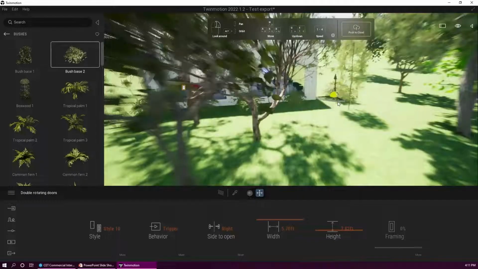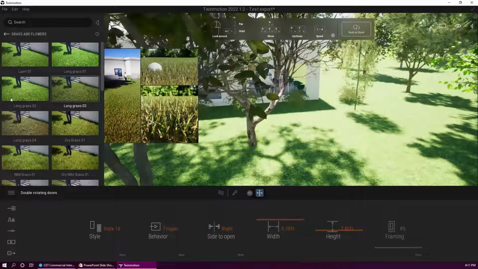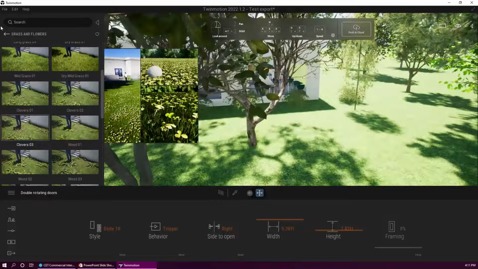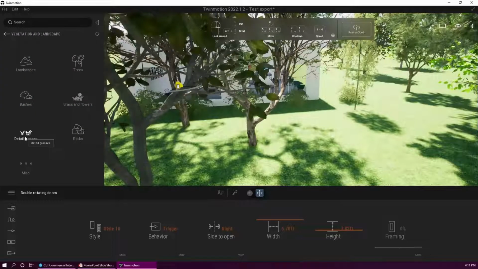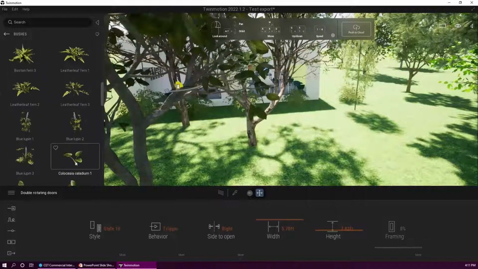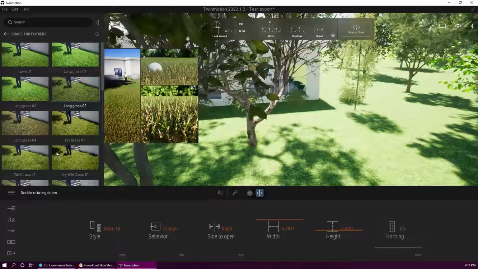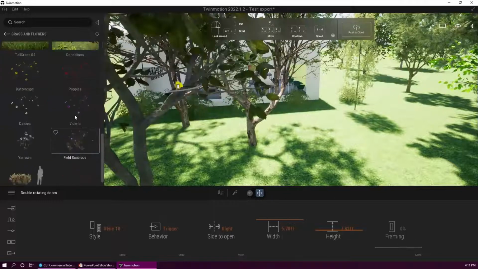There we go. Okay, now let's say outside this area, we've got some pretty little flowers. So let's find some. Is it in bushes? Where are those purple flowers? Where did you go? Maybe it was in here. Yep, I just wasn't scrolling enough.